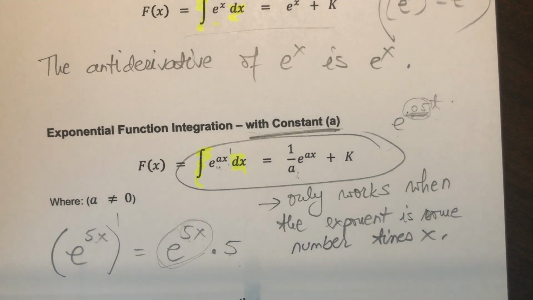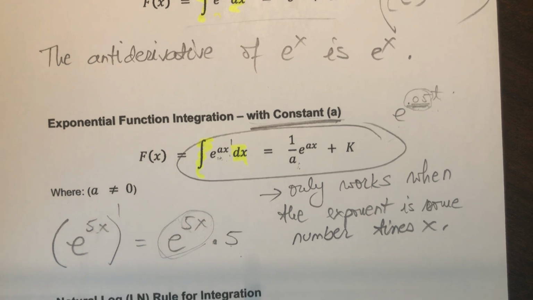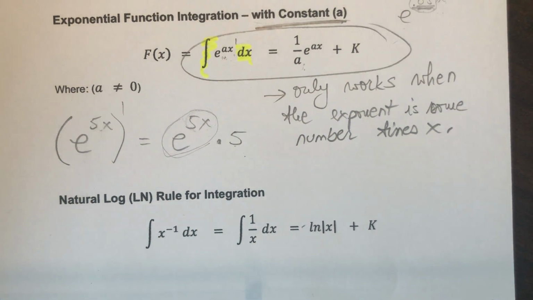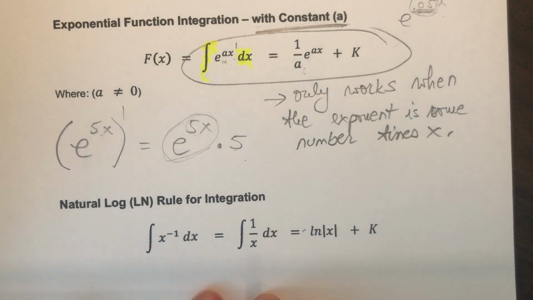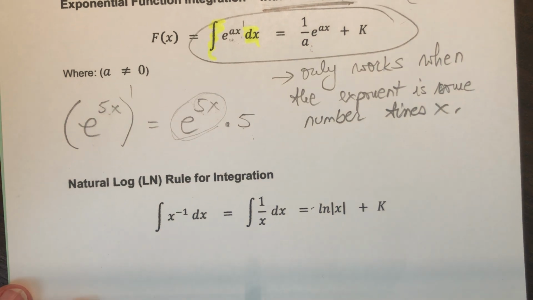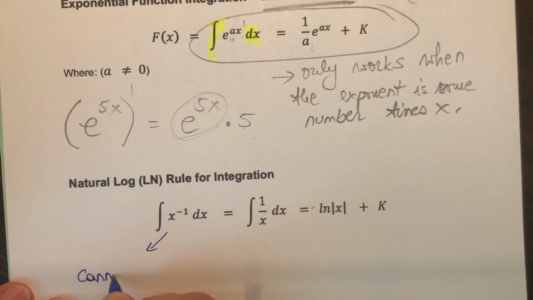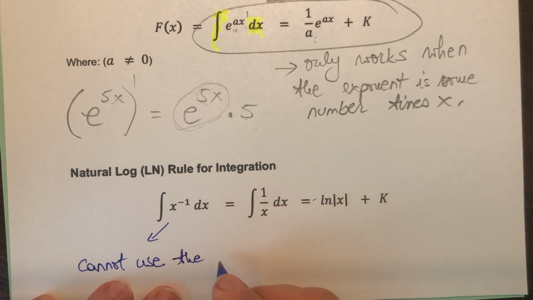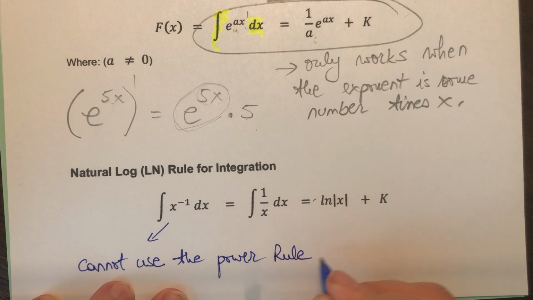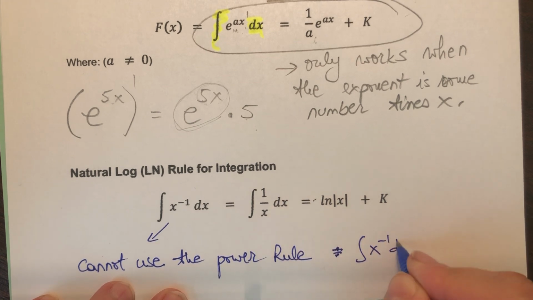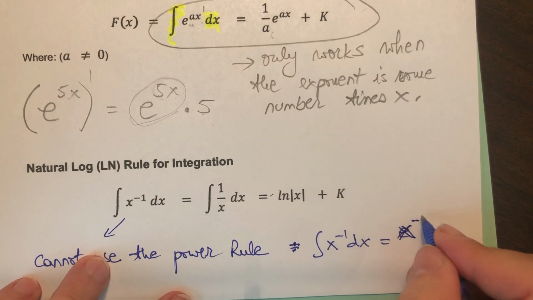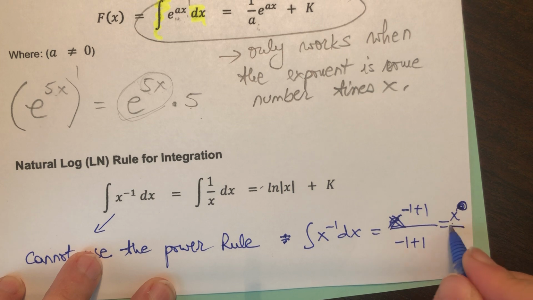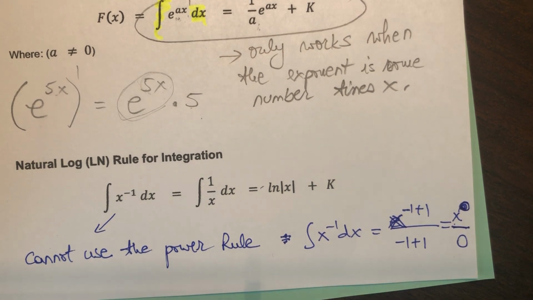Okay, so remember also in 5.1 we talked about the exception to the power rule, right? And we said when your power is -1, we cannot use the power rule. That was our exception. We already went over it, but we'll go over it again. Cannot use the power rule. Why? Because the power rule would say what? The antiderivative of x to the -1 is x to the 1 more than that, divided by that exponent, right? So you'd end up with an x to the 0. 1 more than -1 would be 0, divided by 0, and this is undefined. So this does not work, right?